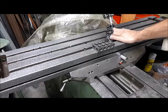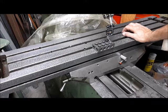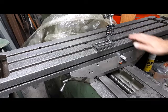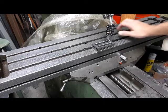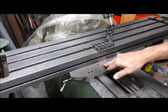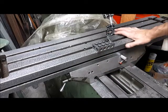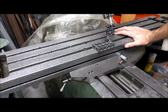And I had a square up on the table and I was checking X and Y for squareness, and things just were not looking right. Luckily I didn't take any drastic steps. I did a couple things that I was going to do anyways, which was I relieved the center section of the table gib. I flaked the table gib, got a few pictures of that.